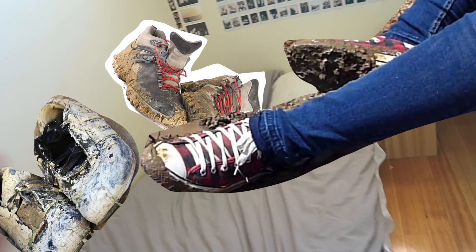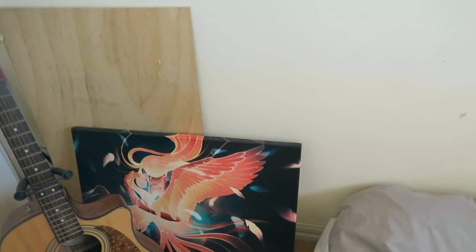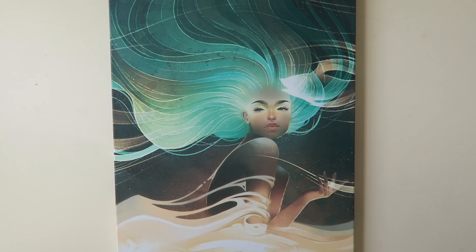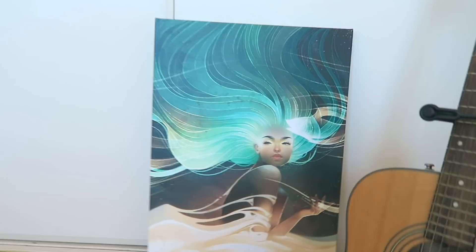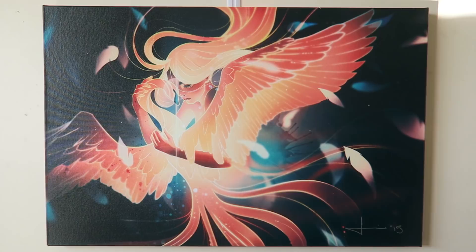In this corner I've got a guitar — it's an acoustic electric Fender guitar. I've got two canvas paintings from way back when I used to do a lot more digital art. This one is called 'Aurora' and this one is 'Hold On to Innocence.' These are digital prints on canvas. I remember when I first got these — it was so cool seeing my digital art printed on canvas.